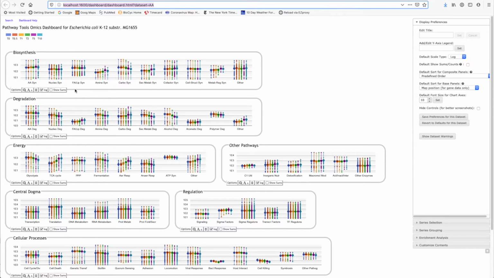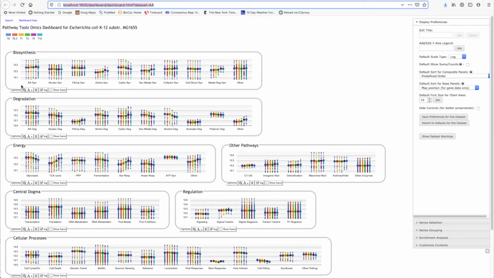Now, the data set that we're looking at is a data set in which E. coli transcriptomics data are gathered at 6 different time points, hence the 6 different colored bars here, during the shift from anaerobic to aerobic growth. And what the tool is doing is plotting for the 6 different time points expression levels for all the genes in amino acid biosynthetic pathways in this plot, and all the genes for nucleotide biosynthesis pathways in this plot. And the fat dots are the averages of all the genes at one time point.